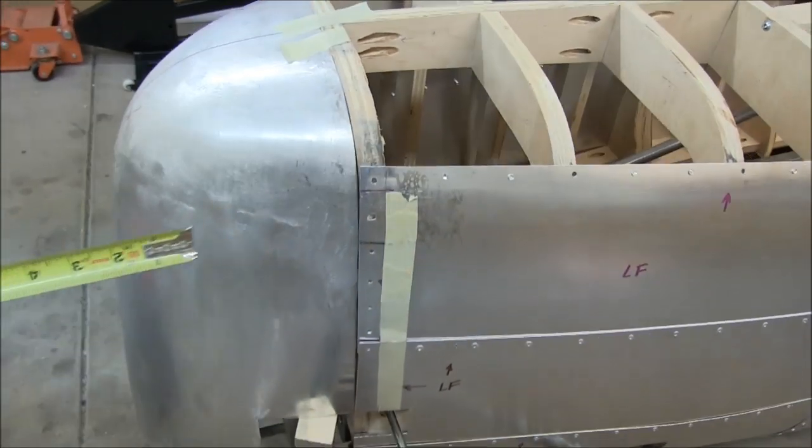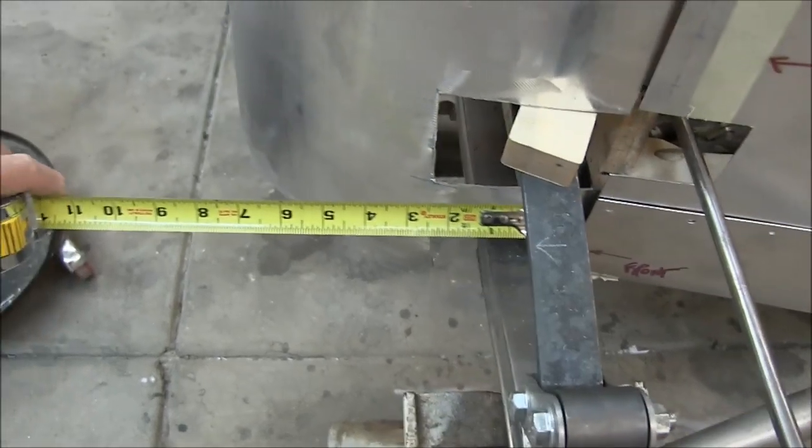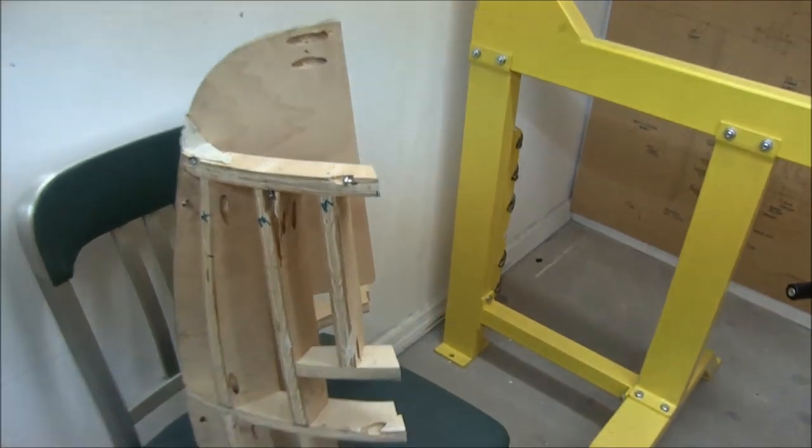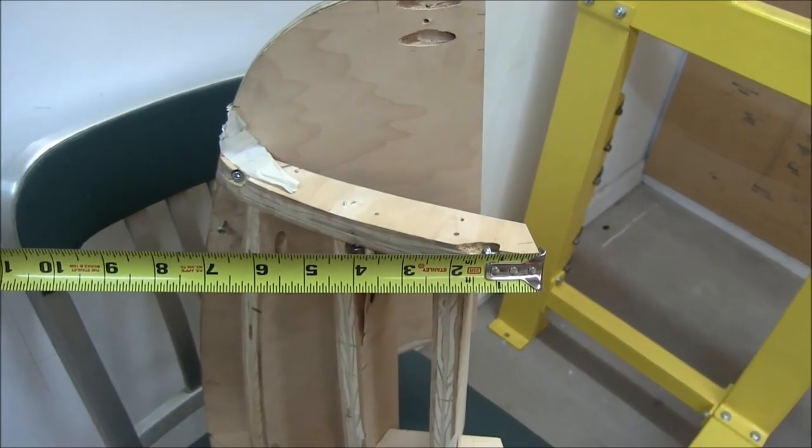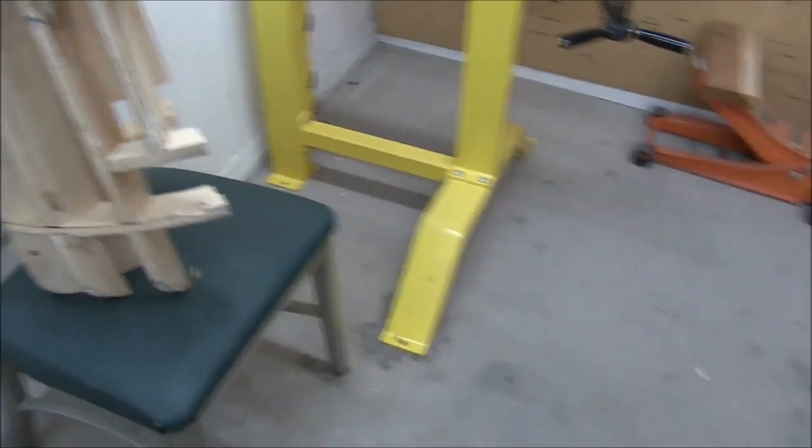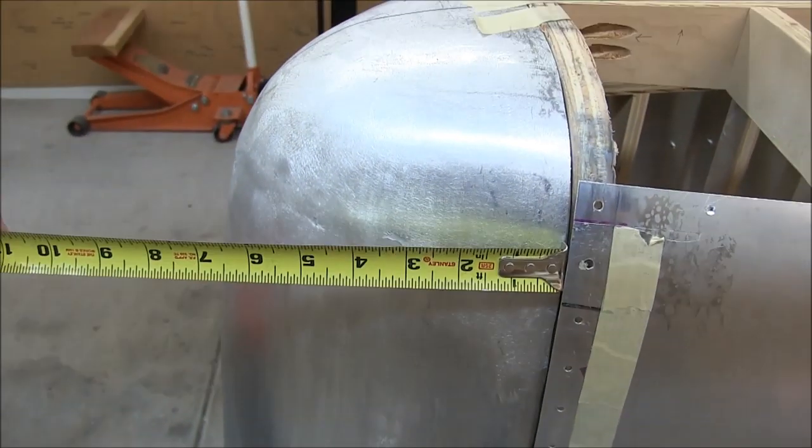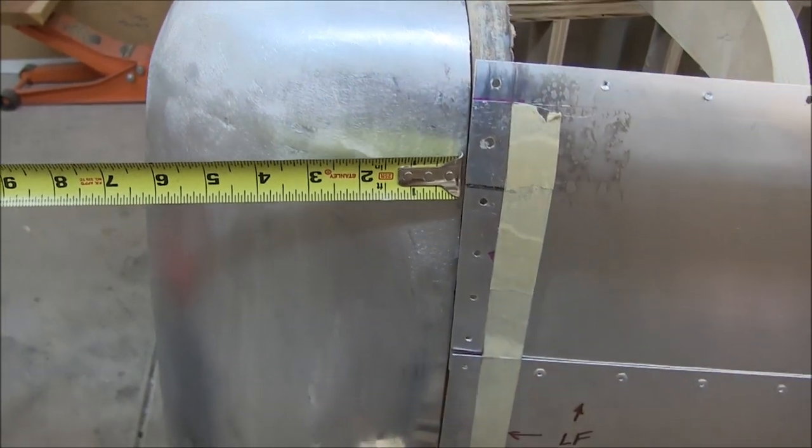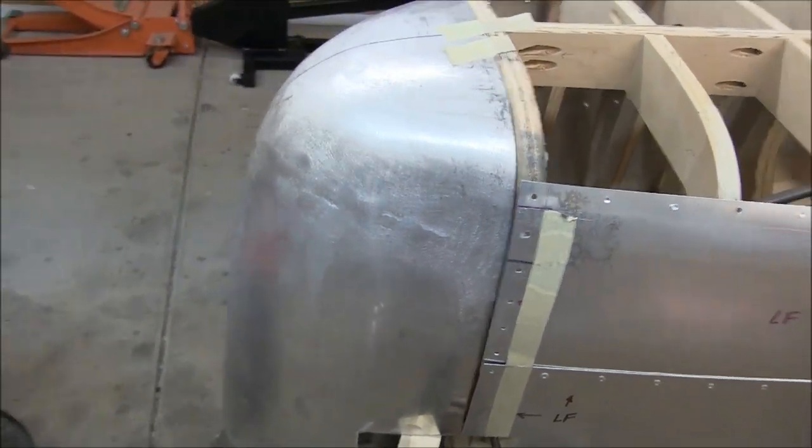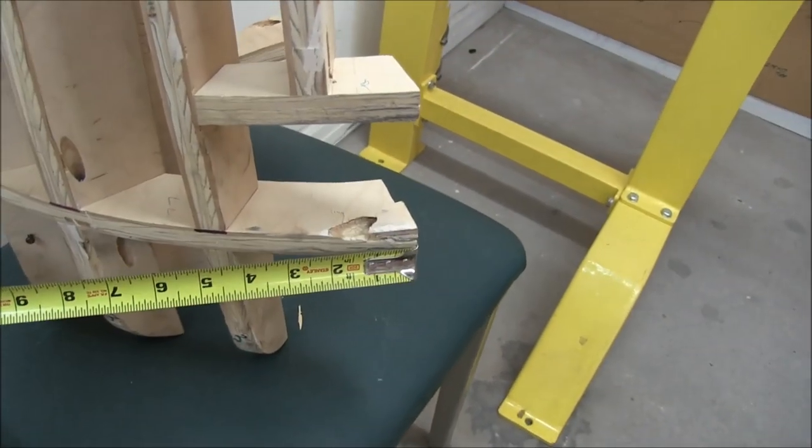I'm interested in how far out the nose is down here and up here. So if I go to the buck and I put the tape measure to it here, it eyeballs up about seven and a half, seven and three quarters. So if I come over here and place it there and eyeball it up, about here seven. That looks pretty good. It's within a quarter of an inch, half an inch. Let's see down here how that is.